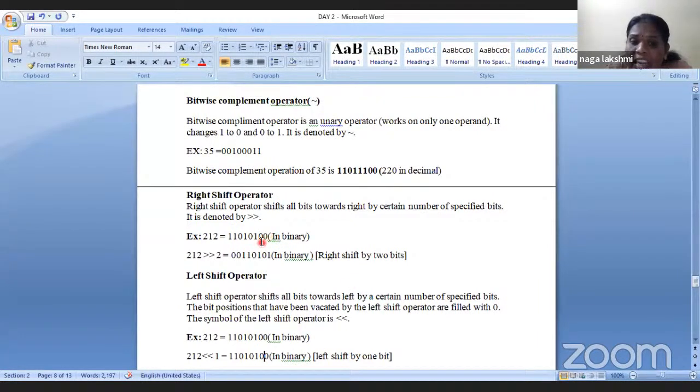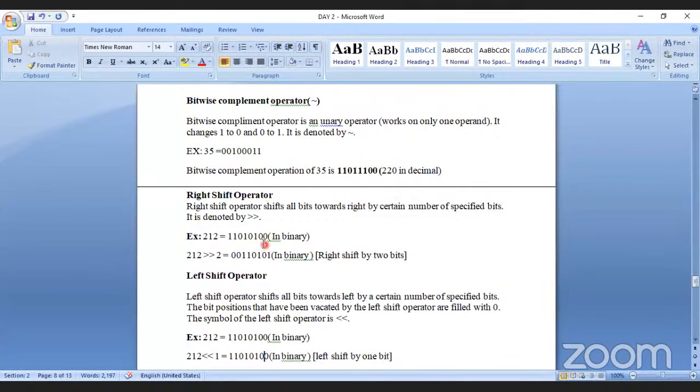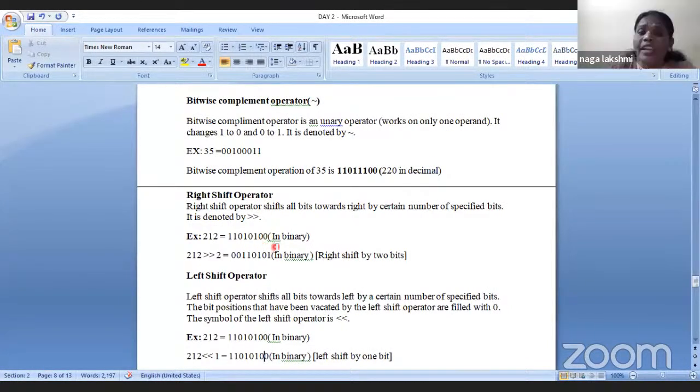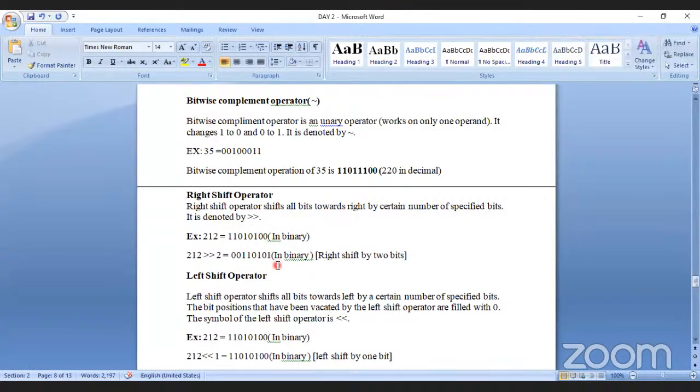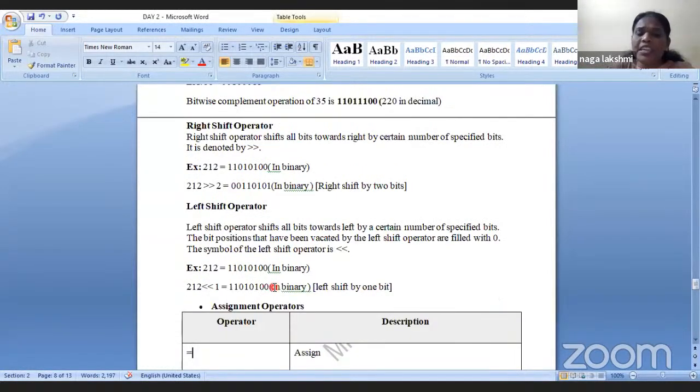These 2 zeros are at the right side. Right side ఉన్న బట్టి 2 shifts కాబట్టి I am going to place them at the beginning. Okay, so now these 2 zeros after getting this is the right shift of 212, means for this question this is the answer. Is there any doubt here? No doubt, ma'am. Yes. Next one is left shift is same like that only.